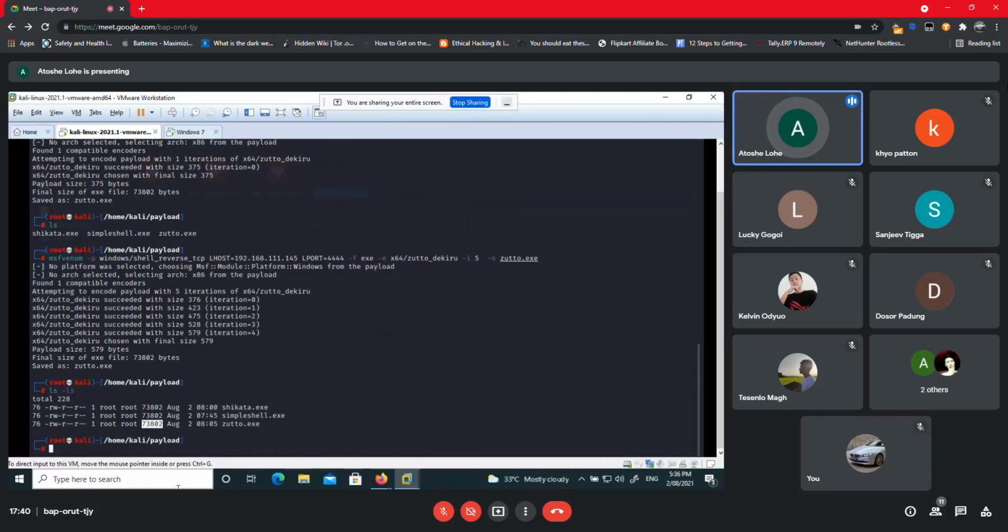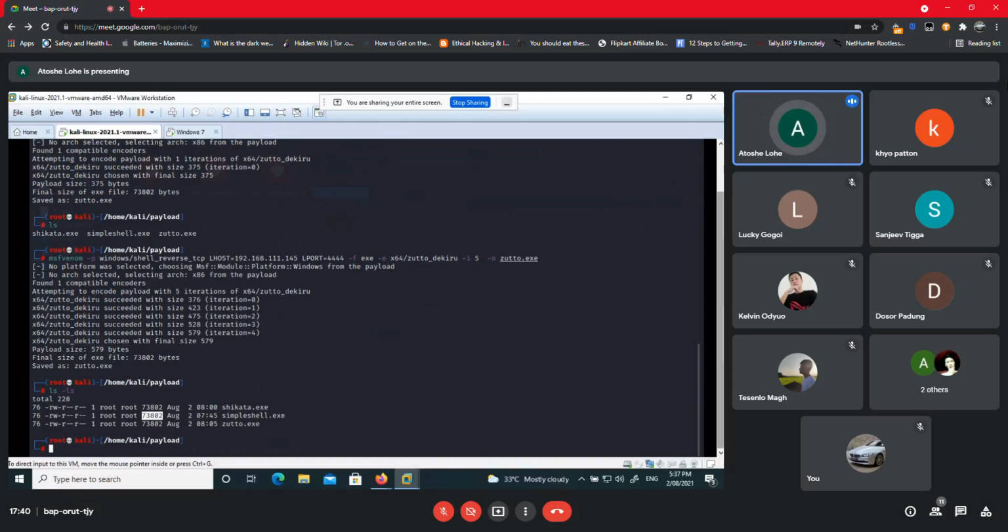Okay, anyway, if it does not increase the size, then that is good for us as an attacker. If the size is the same, whether using an encoder or without using an encoder, that's good news for us.